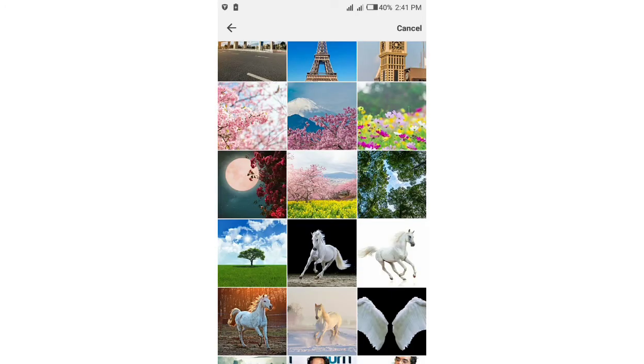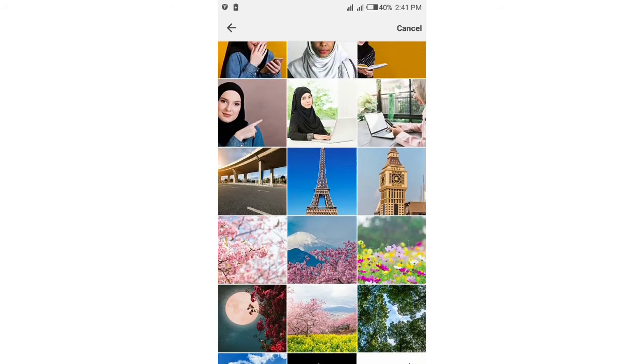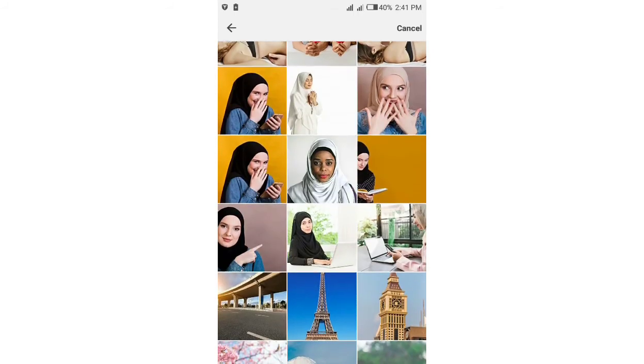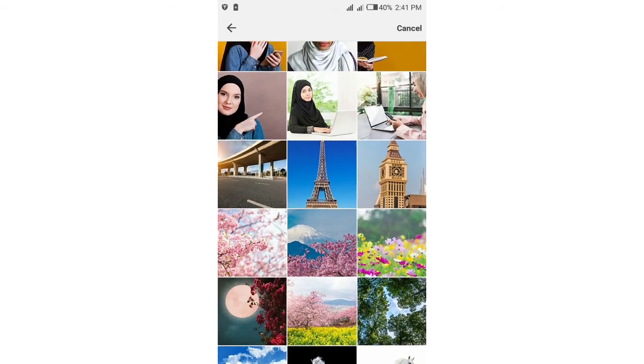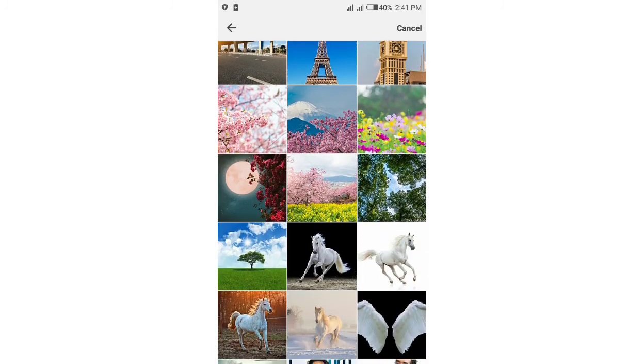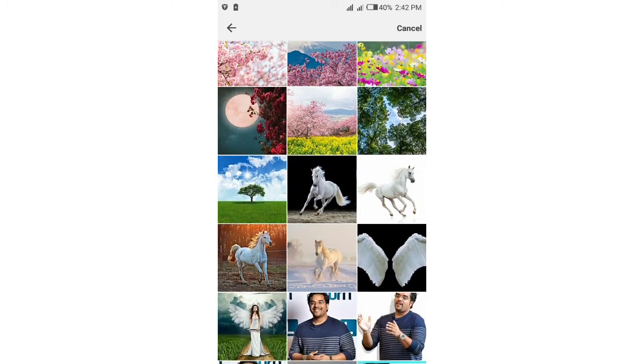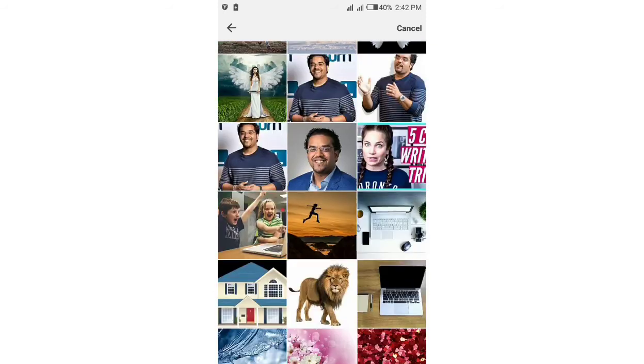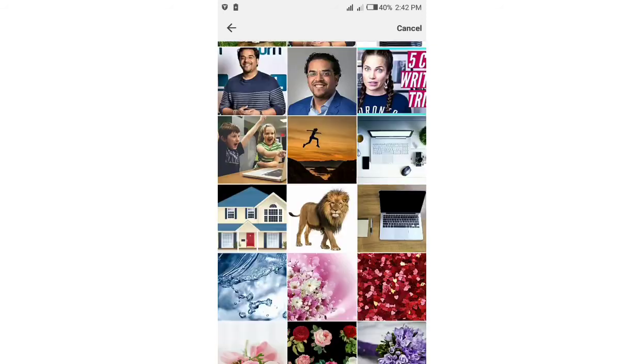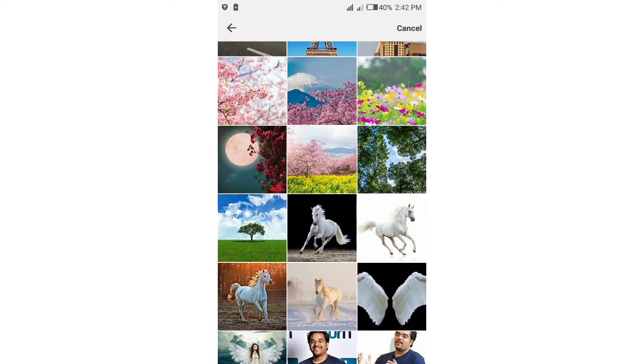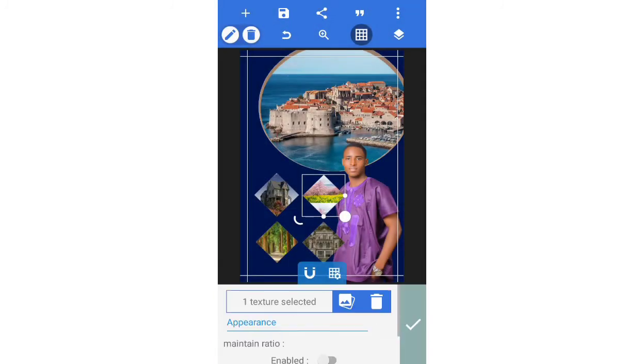Alright. So which one should I pick? All these are showing landscape photography. Let's pick this. Good.